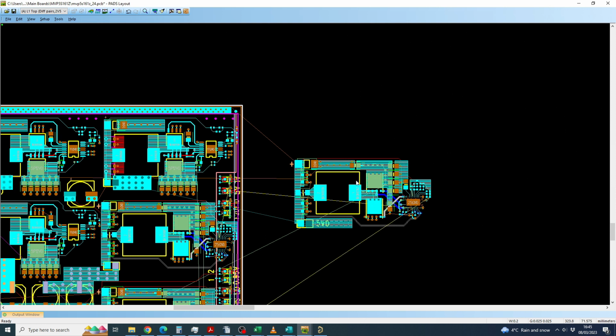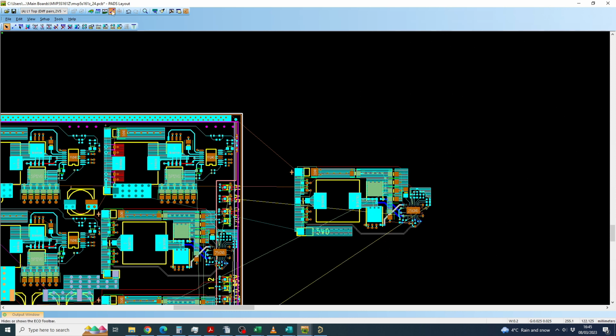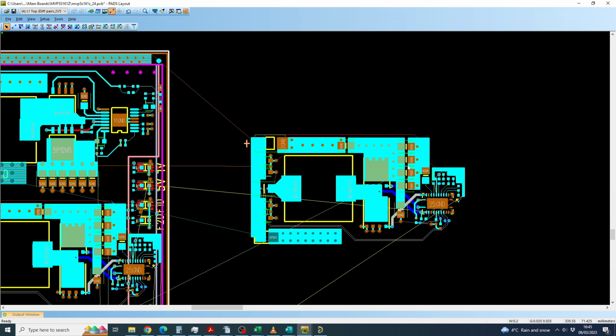So first of all, to copy non-netlist items, we need to go into ECO mode. Once we're in ECO mode, make sure everything is selected. Make sure all the layers are turned on, otherwise there will be missing tracks. Make sure that copper is turned on, otherwise these copper shapes could disappear.